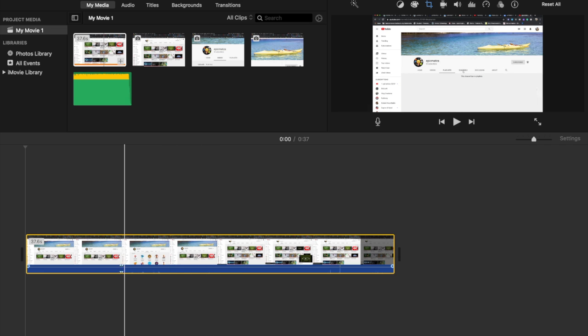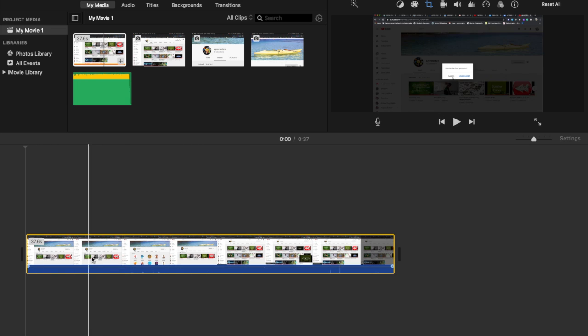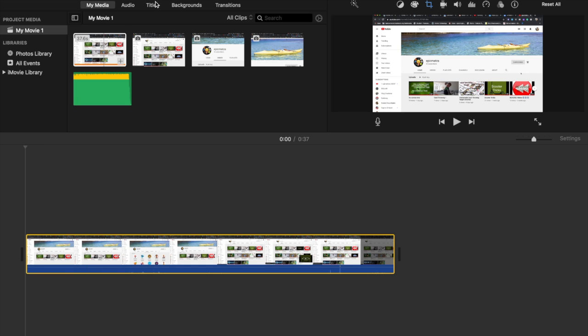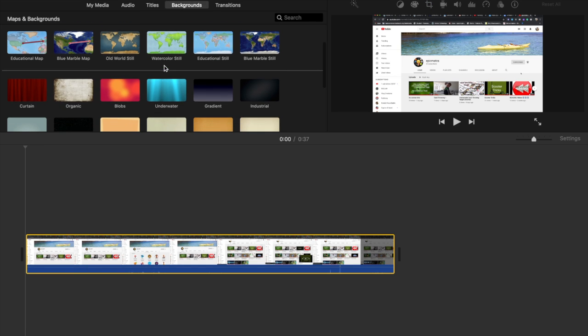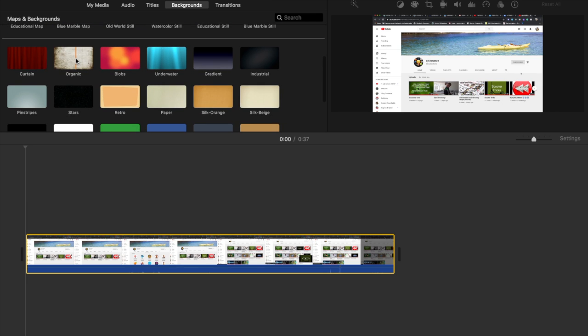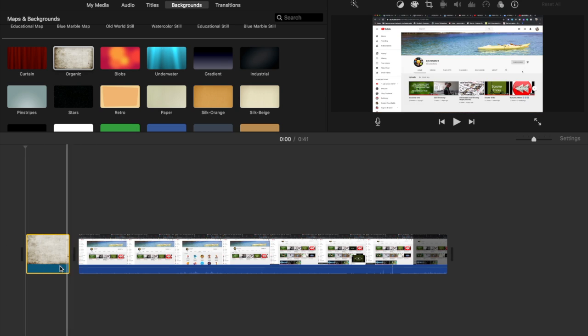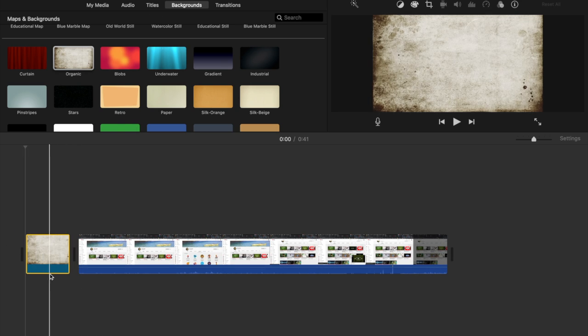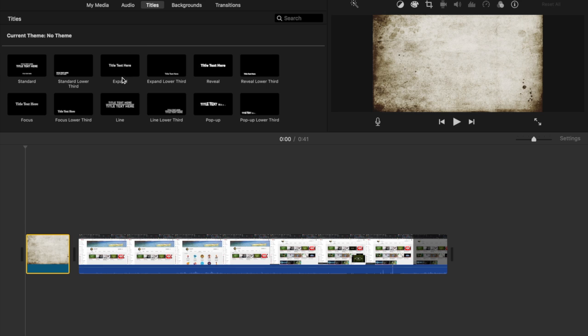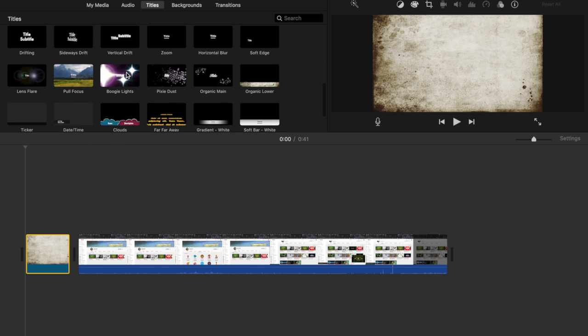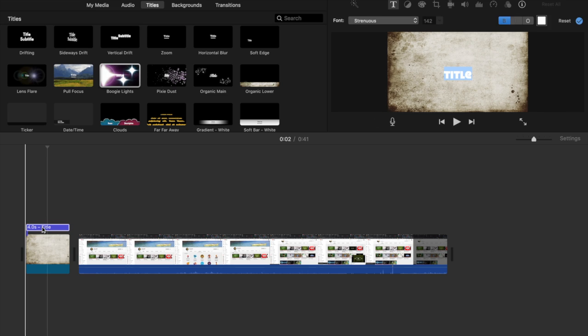And so what we're gonna do now is, what I usually do is go to backgrounds. They don't have many options, but they have some decent ones. So I'll just pick a random one here, and I'll usually make a title. Now that I have a blank little thing right here, I'll go to the titles, and there's lots of choices of different things you can do, so I'll just go with this one for now.